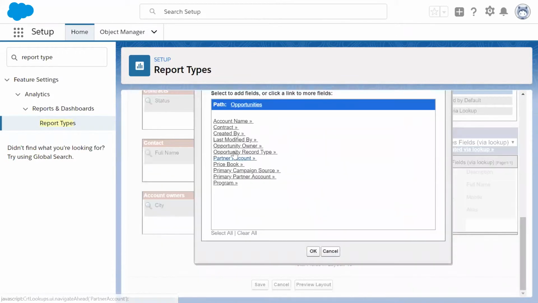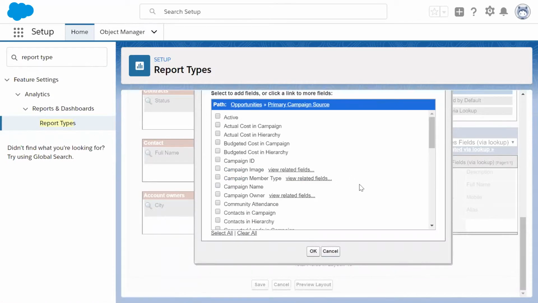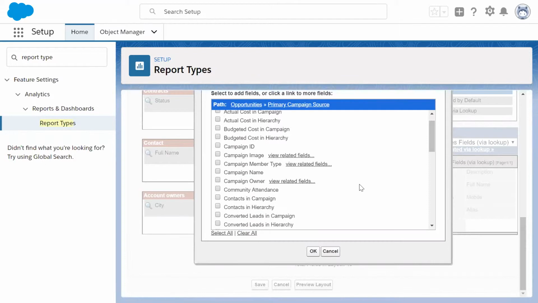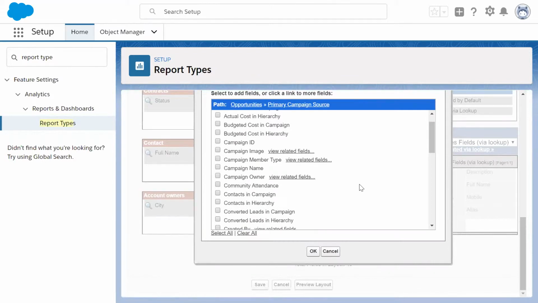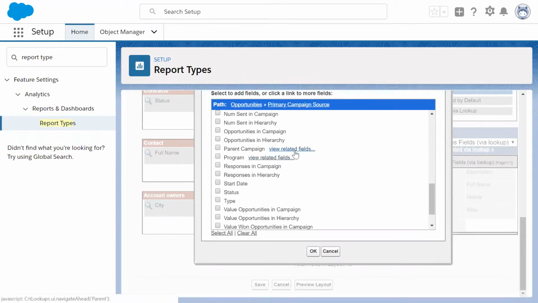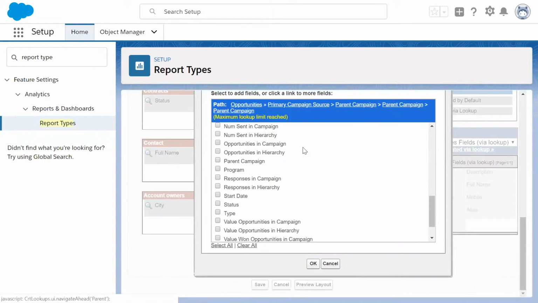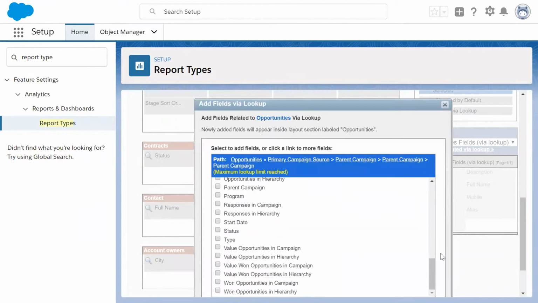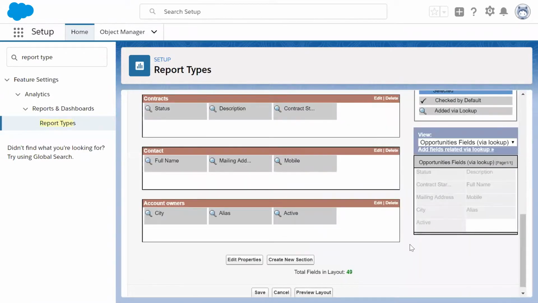But some of the interesting things you can do that might be plaguing you is like traverse a campaign hierarchy. Maybe you have a couple nested layers of campaign and you've never had a report type that could go grab something from the top level. Well, now you can do that. So once I get to this campaign object, I can view parent campaign and watch the path here to see where I'm going. I can go again, and I can go a third time. So this is the third level up in a campaign hierarchy that's related to what that opportunity is related to. Lots of possibilities here.